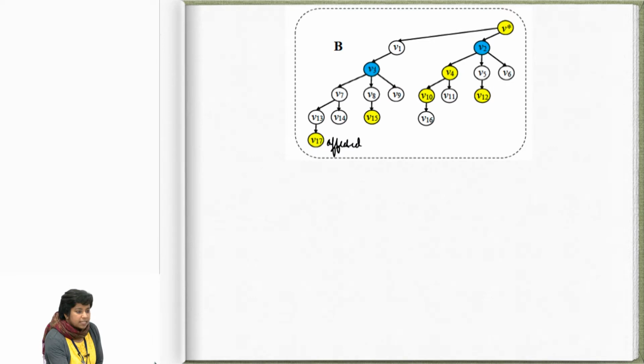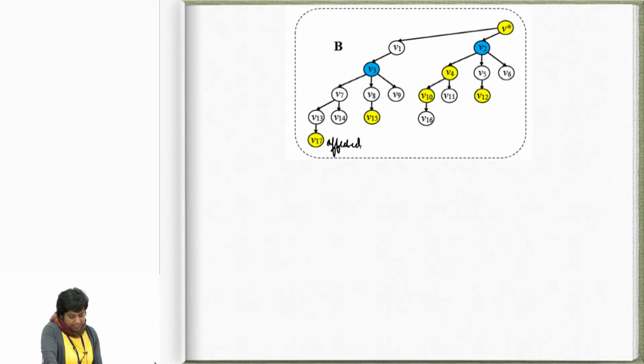And these blue vertices are the least common ancestor vertices. See, between this yellow and yellow, this is the least common ancestor, right? So between this and this is actually the ancestor of this. So between this and this guy itself is its answer. It is the ancestor of these two things, so this is trivially true. So between this guy and this guy, the least common ancestor is V2, right? So that's the thing. And we always add our favorite to the affected set, just sort of a reason.